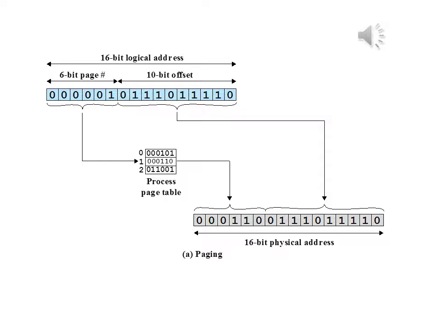To summarize, with simple paging, main memory is divided into many small, equal-sized frames. Each process is divided into frame-size pages. Smaller processes require fewer pages. Larger processes require more. When a process is brought in, all of its pages are loaded into available frames, and the page table is set up. This approach solves many of the problems inherent in partitioning.